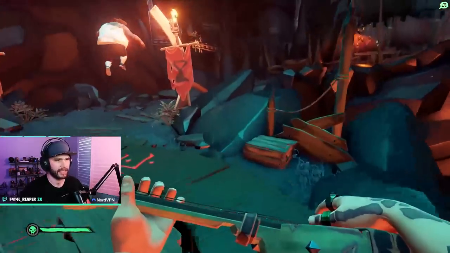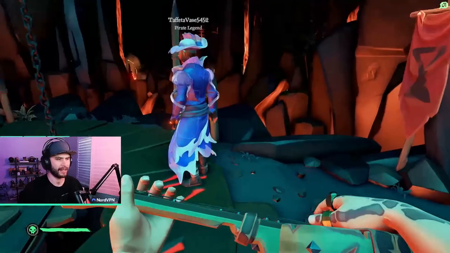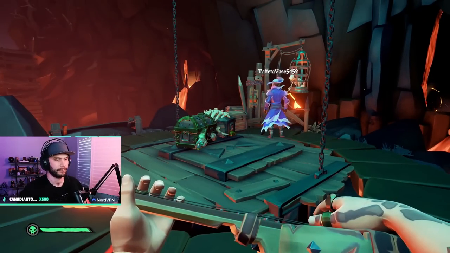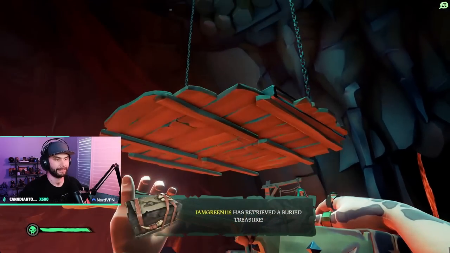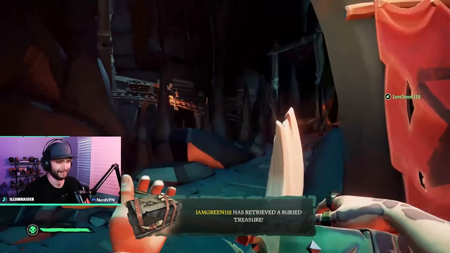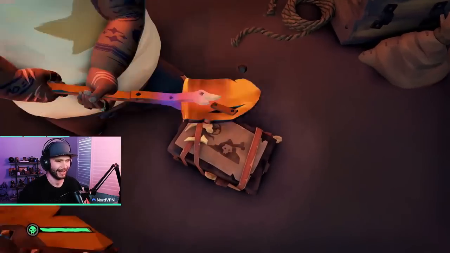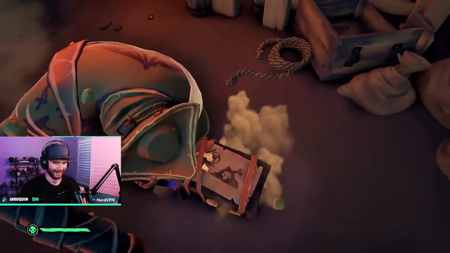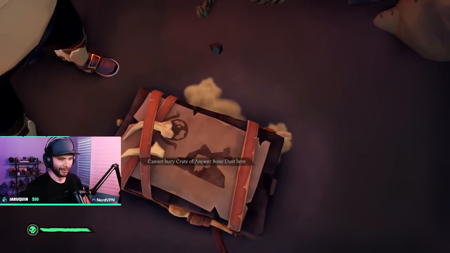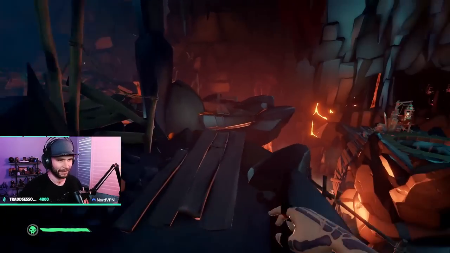All right, we are going to stay down here. You go up. Take that treasure and go sell it. Have a good day. We can sell the rest of it. Honestly, I didn't want to run all that loot over. That was it for me.